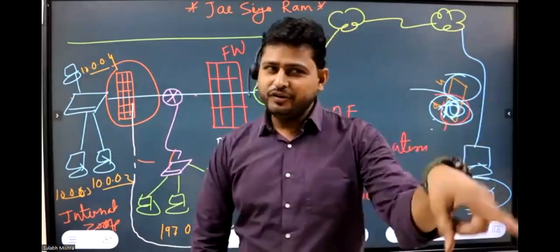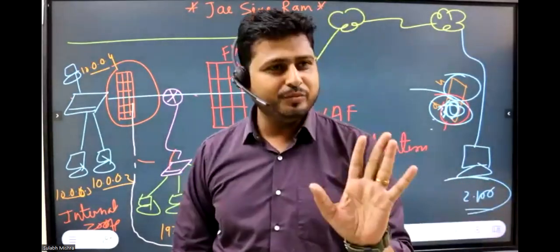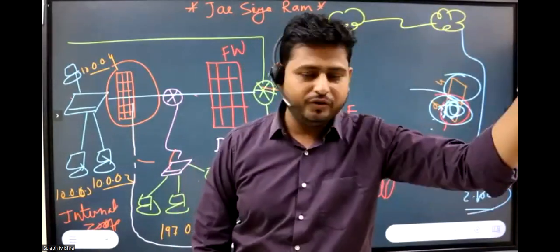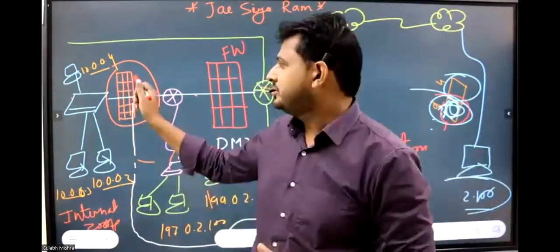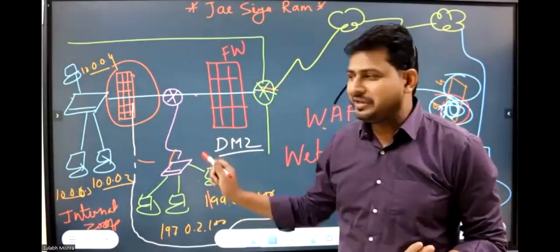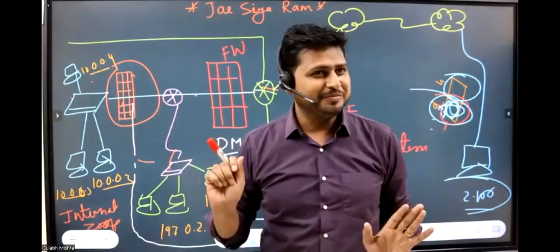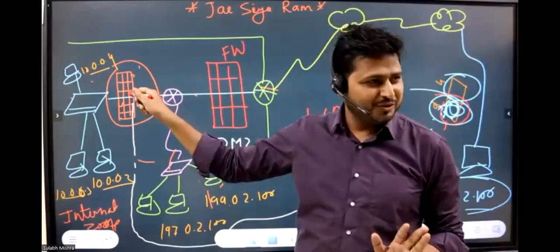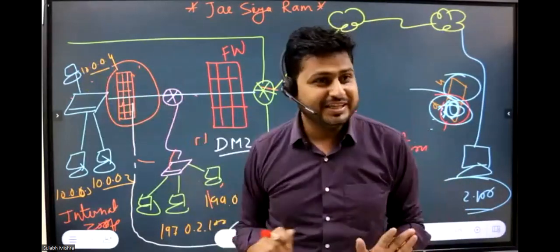You have a gate on your home. You have a gate to the living room. But further, we have a door on the bedroom, right? People are allowed to come till the living room, but they are not allowed to go into your bedroom, right? So you have another door, another firewall, which has the rule that it will not allow anyone to go inside.